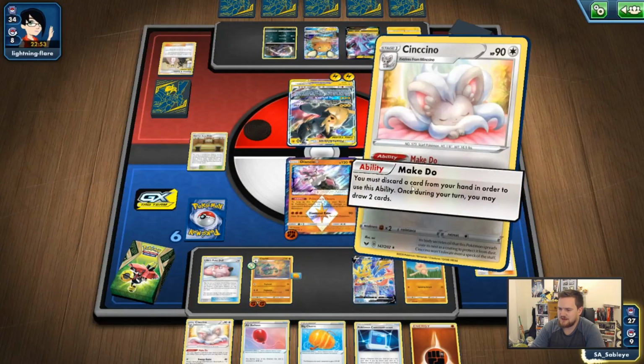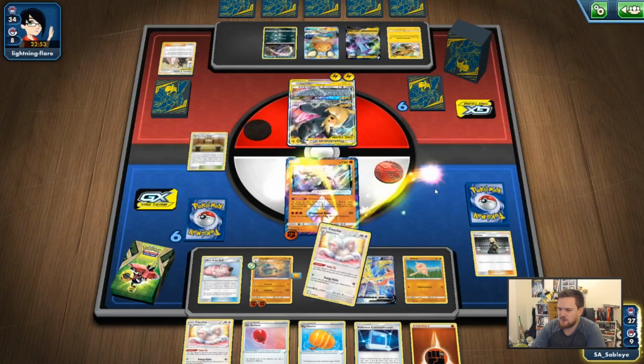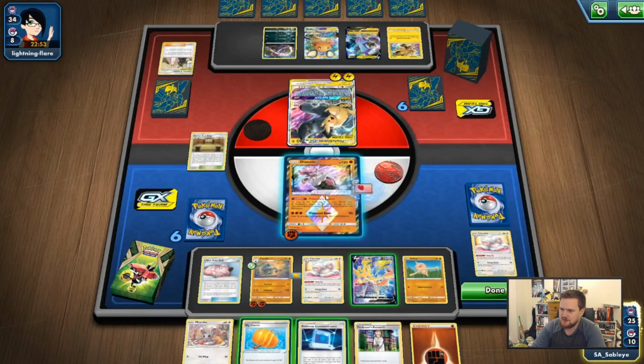We've got Make Do as well. Could theoretically get rid of the Cinccino here. I think that's probably the best one to get rid of. We're not necessarily going to need it. And now we can chuck a Big Charm, an Air Balloon onto the active.